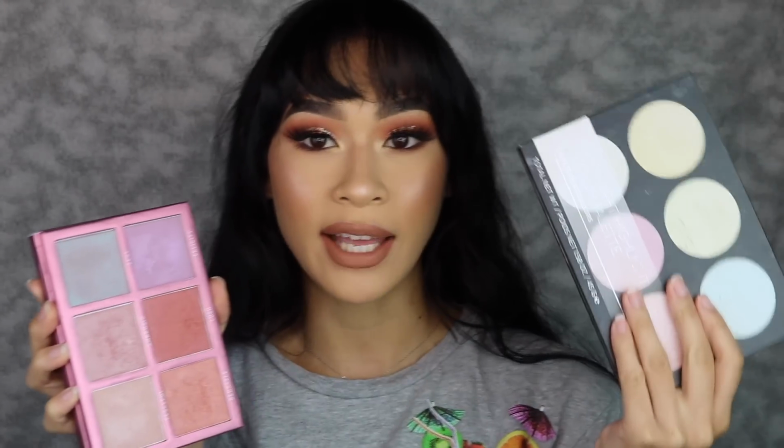I thought it was good for a hot minute. But as I started to really use it and really get into highlights, I realized that these are a little dry. These are just a little dry, and as you can probably notice just by me holding it up, it's very pink toned. Very, very pink toned. Now, that does not look good on my skin. If I put any type of pink highlight on my skin, it will look ashy, it will look dirty, and it won't look good because I am a yellow undertone. Now it will work if you are going for that colored highlight look, but there is a certain shade of pink, which is why I'm going to bring back up the Black Light Highlight Palette.